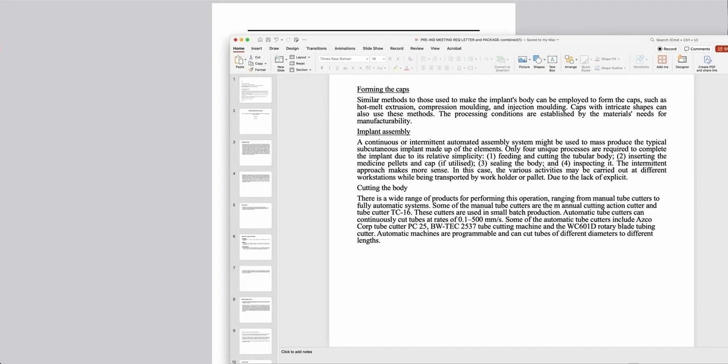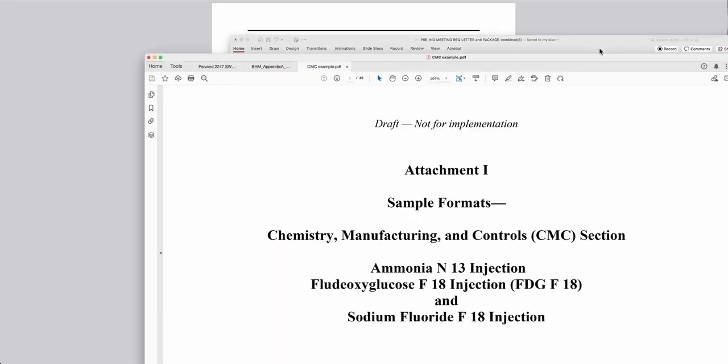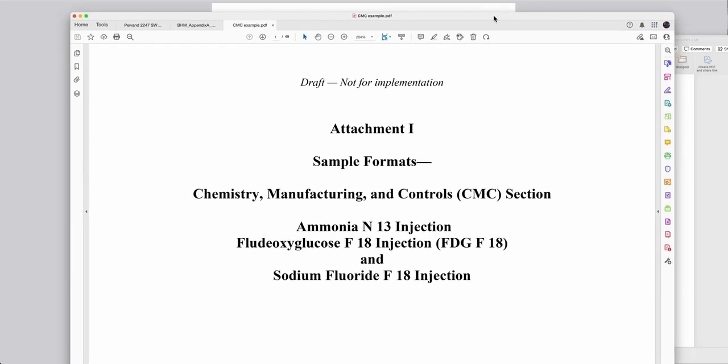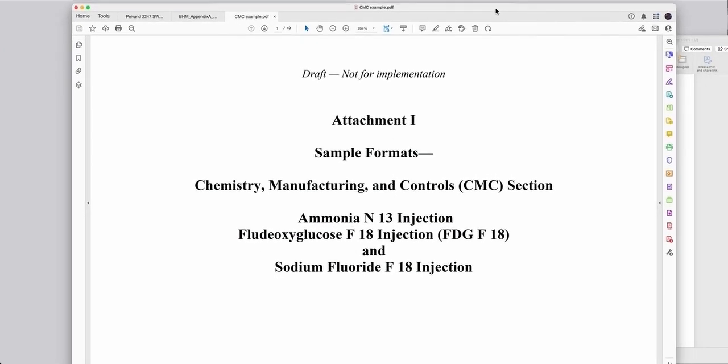Another document that we need to prepare and attach is called the chemistry, manufacturing and control document. The chemistry, manufacturing and control document is about a drug, your drug.